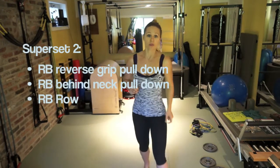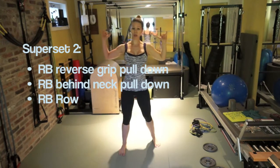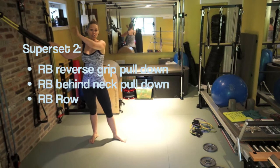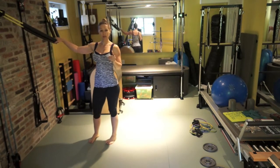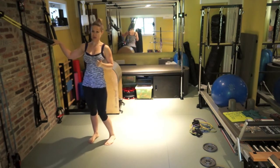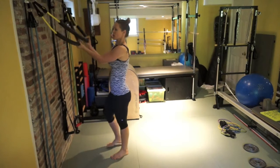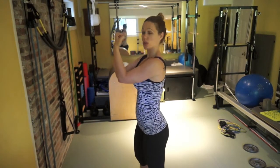Superset number 2. For this one, if you're in the gym, you can do it with a lat pulldown. If you're at home, use resistance bands attached to an anchor, something that's not going to move and that's above you. Since I'm at home, my exercises will be with resistance bands. For the first one, I'm setting my hands in reverse grip, meaning my grip is facing toward me, just like when you're doing chin-ups.